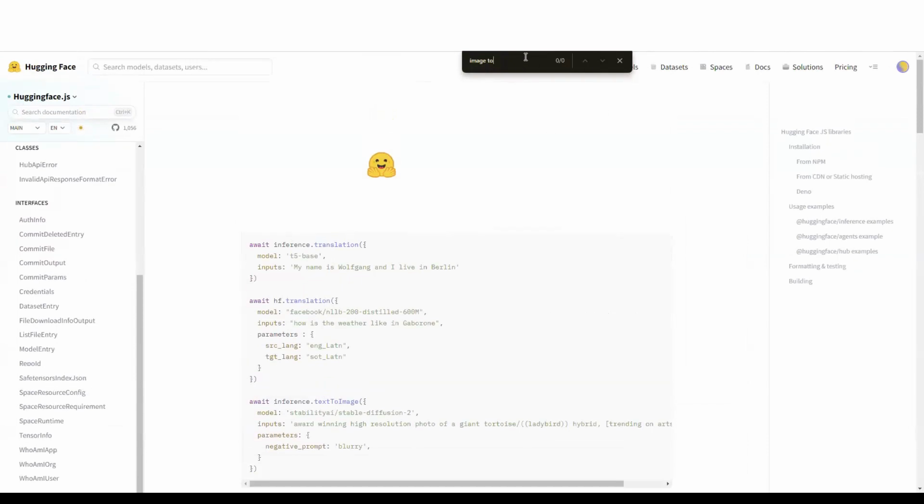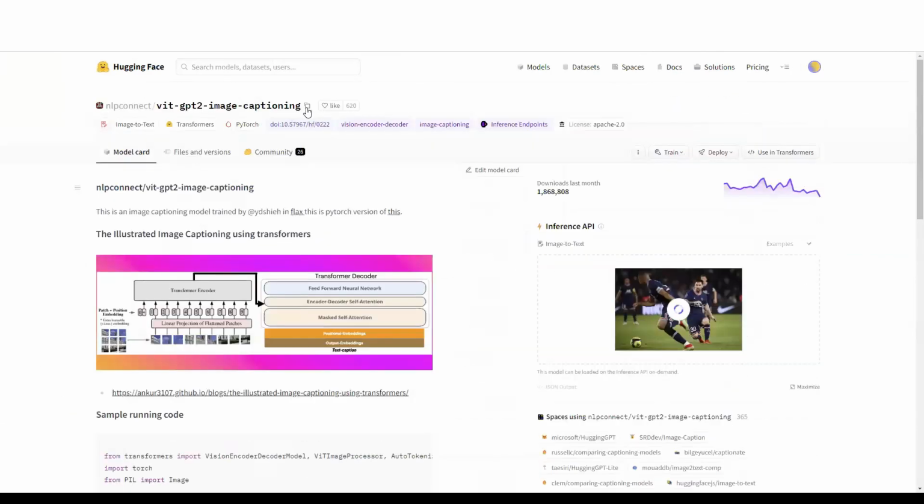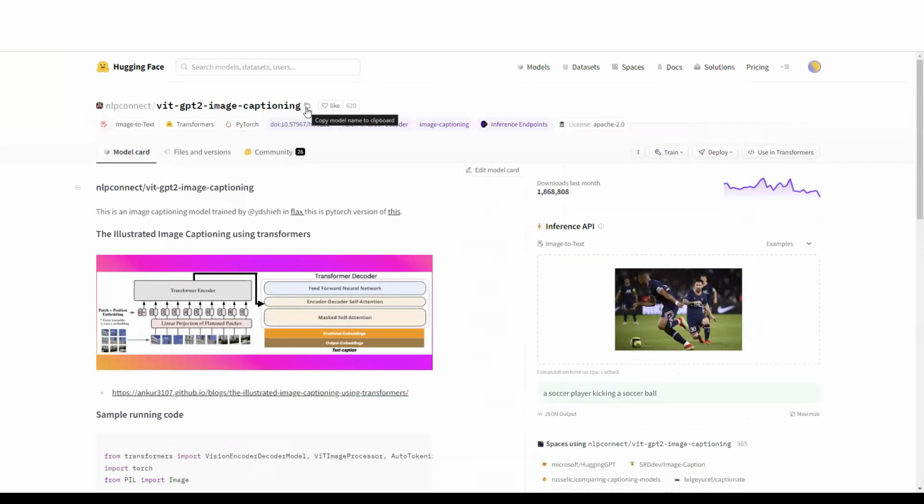Okay, and let me go to the models part. This is image to text, and I have sorted on the most downloaded. And this is the link of that model, which I have used as the model name.